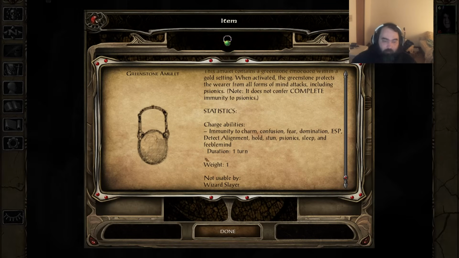Greenstone Amulet. A lot of people like this item. I never seem to use it at times when I should, aside from one or two fights in Baldur's Gate 1. This gives you complete immunity to basically all psionic attacks for one turn. It is very, very useful in that regard.